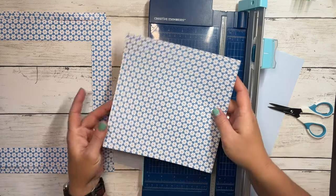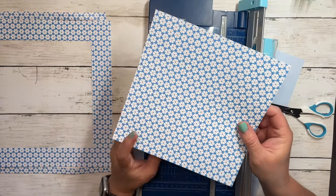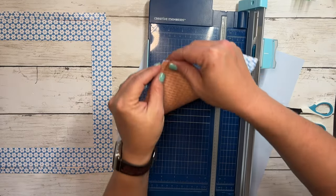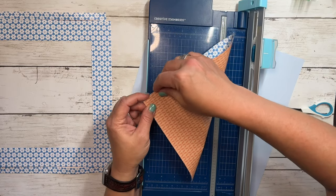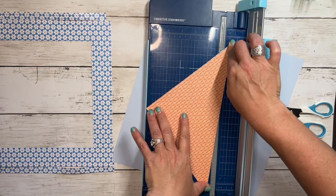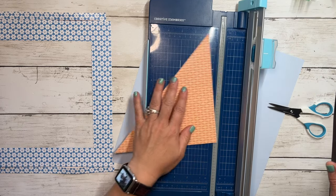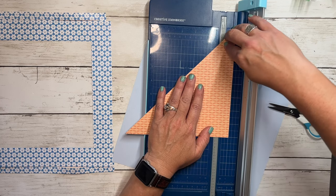Now, whichever side you want facing up, which I think I want this side, you're gonna fold together so that you can't see it anymore. And we're folding on the diagonal. Just like so. And you could use your score blade. That would be handy. And then what you're gonna do is you're gonna line this guy up at the one as best you can.